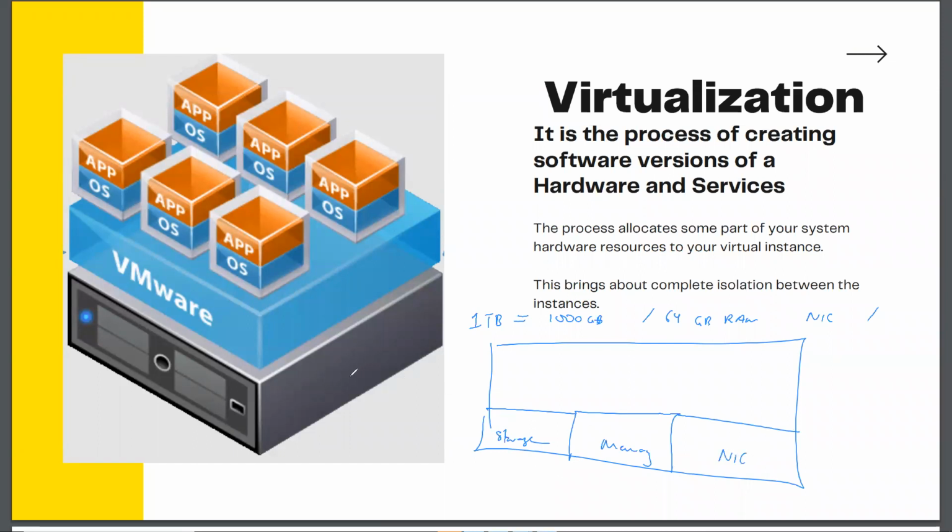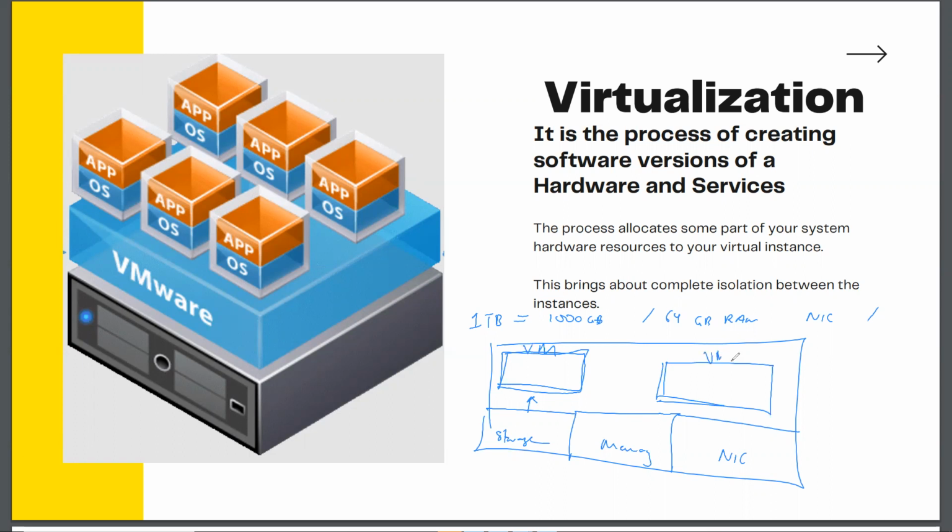Now, the idea is that we need to create our own software, so our own computer inside it. But because we cannot create a computer inside a computer, we need to virtualize it. We need to create a software copy of the computer inside it. And this is where the virtualized system will come in. And so when we do that, we say we've created a virtual machine. A virtual machine is just a software representation of a computer within one computer.